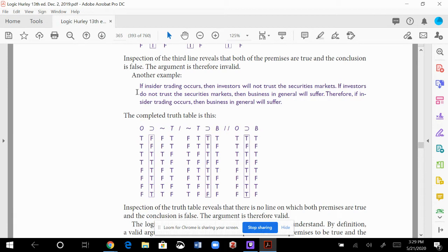And let's just say you didn't know anything about insider trading or business and securities and markets. You're like, I don't know what is going on here. No problem. If you can symbolize that argument and provide truth tables for it, you can tell whether this whole thing's valid or invalid without even understanding anything about the English. Isn't that brilliant? And that's where this mathematical abstract thinking comes in. We can put it into a certain simplified structure, give all possible truth values, and calculate whether it's valid or invalid.